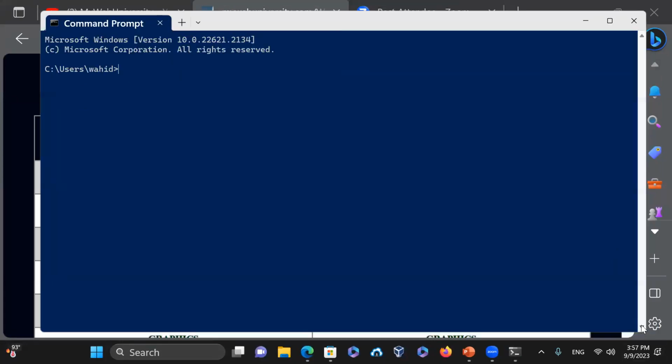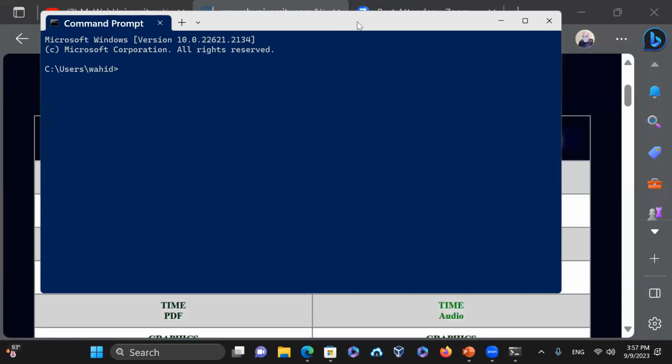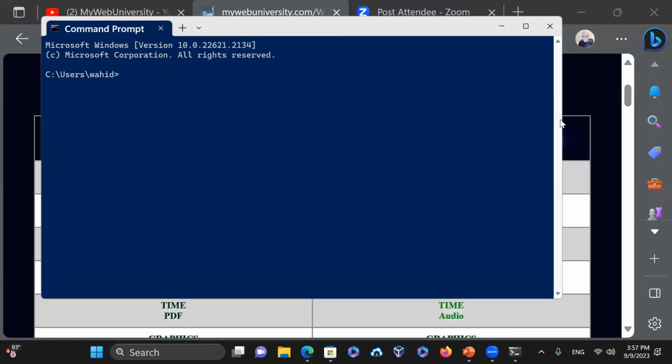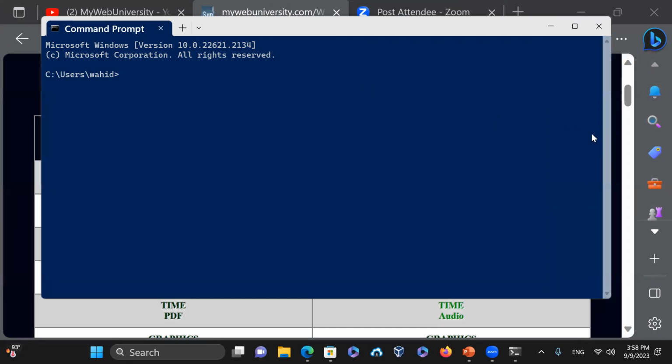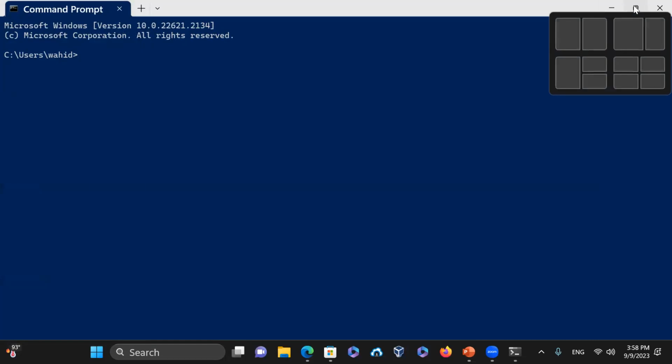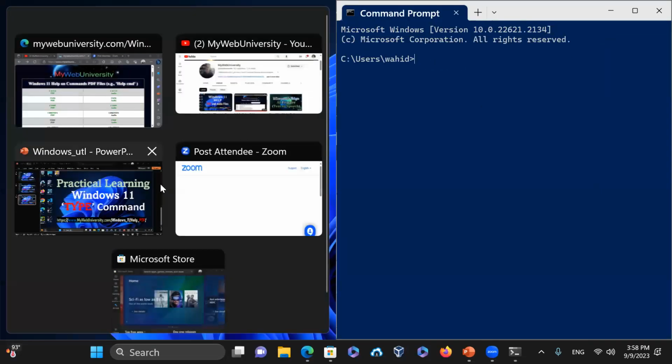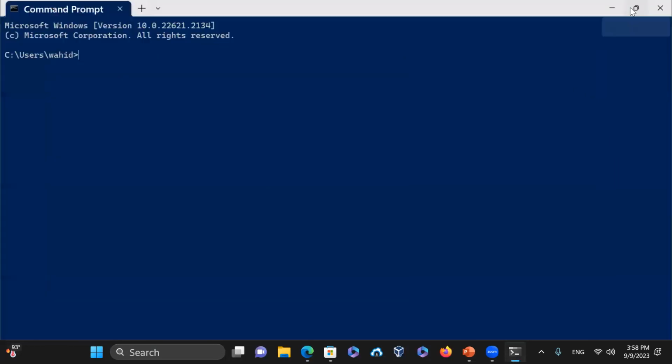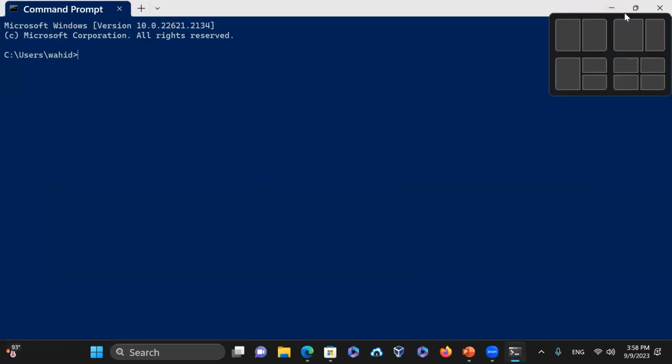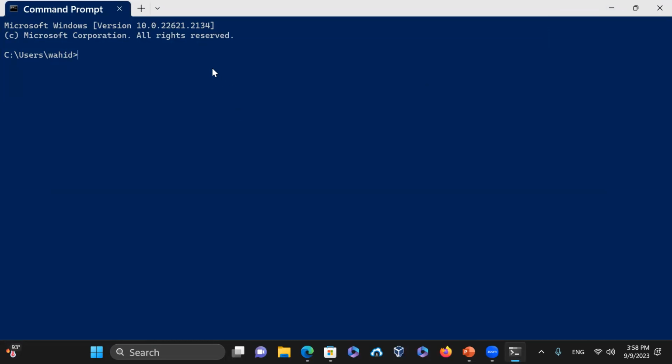And you can also, on the command prompt, have the option to resize this window to your needs. Whatever you want to do, say you want to increase it, or you could maximize it here. You could do it, and then you also have the pull down menu, so you could have one on one side and the other one on this side. This is really a neat feature of Windows 11. So I'm introducing some more of Windows 11 as we go, so you will be familiar with it.